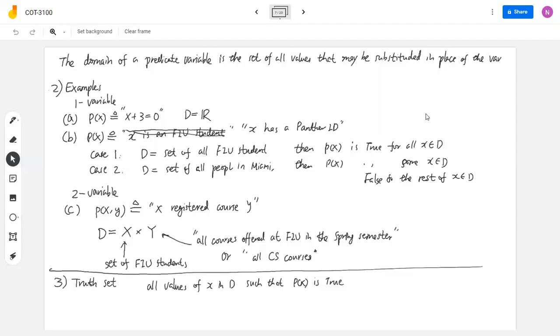So more formally, the truth set of P(x) is, remember our set definition, {x in D | P(x)}, which is equivalent to saying P(x) equals true.